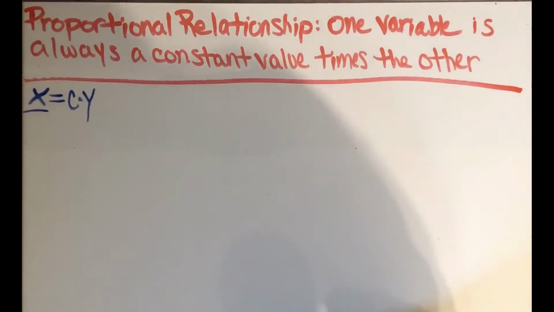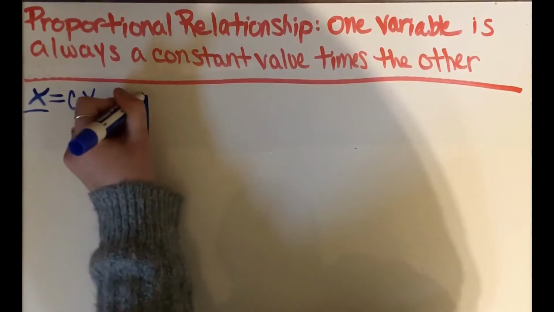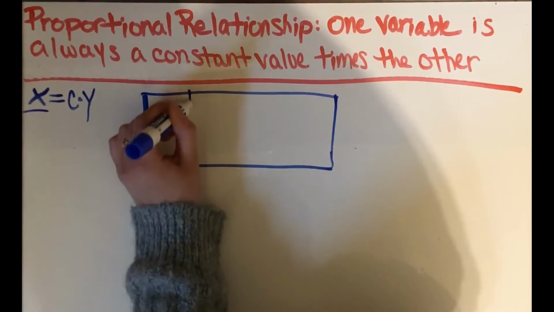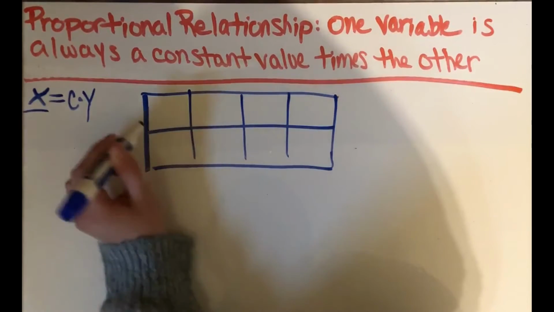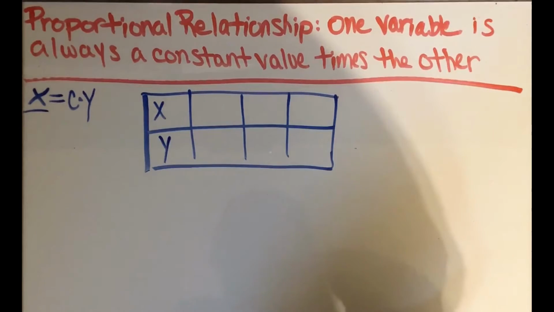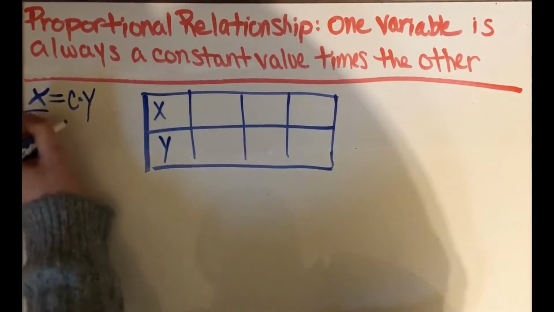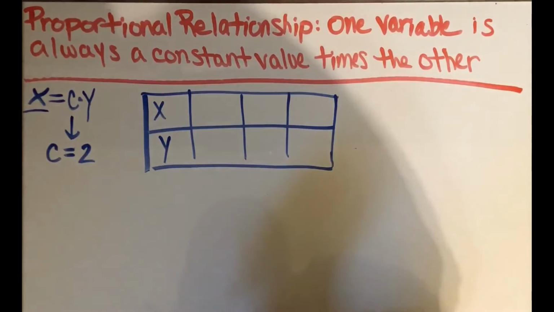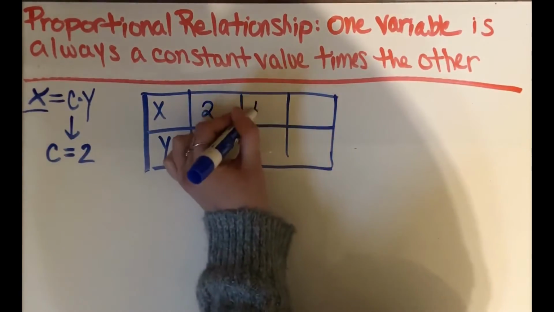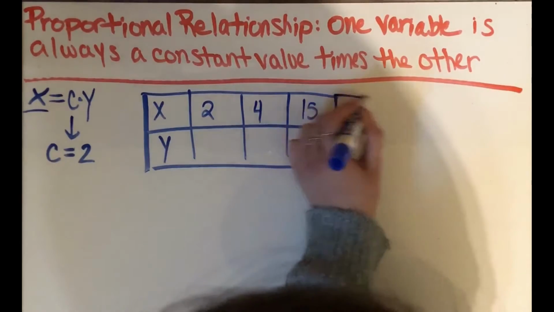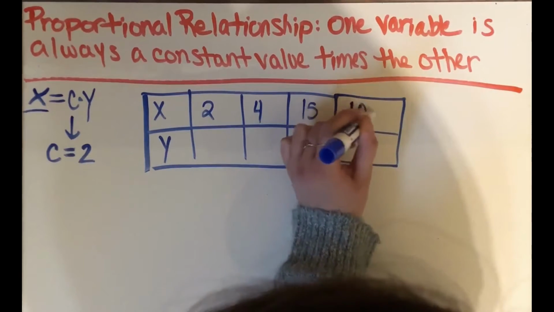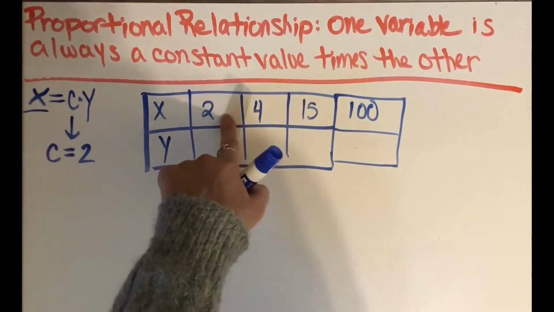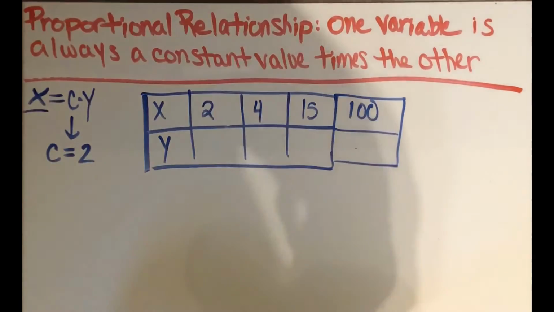Let's look at an example now where we have various values of x and we want to find the value y based on the proportional relationship that we define. So we have a table here, and we'll have x values and y values. Let's say we want a constant value of proportion c equal to 2. Now if we take arbitrary values of x, such as 2, 4, we'll say 15, and make one more box, 100. And we find the value of y that has a proportional relationship of 2 to these values of x. And we can.